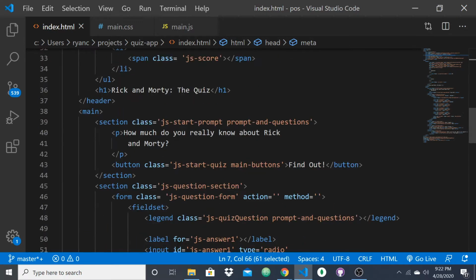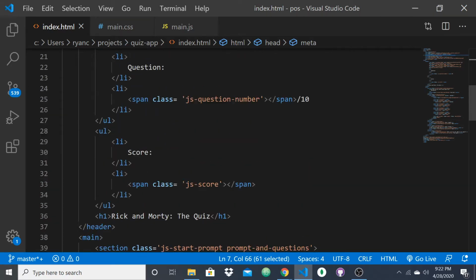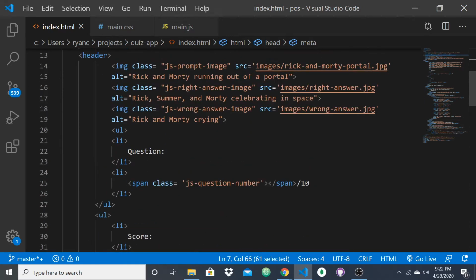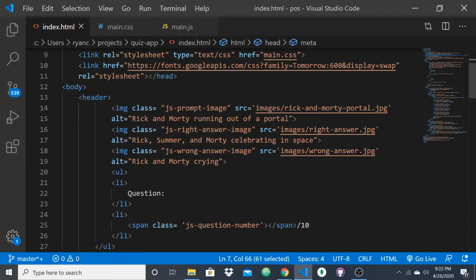As opposed to the header, there's main. So main will make up all of the rest, and they can have whatever content in there you want, really. It's more about what you're trying to communicate to somebody who can't visually see the screen. Whether it's a grandparent where their eyesight's going, or somebody who's blind, they might need that assistive technology so that this isn't just a blank screen to them.